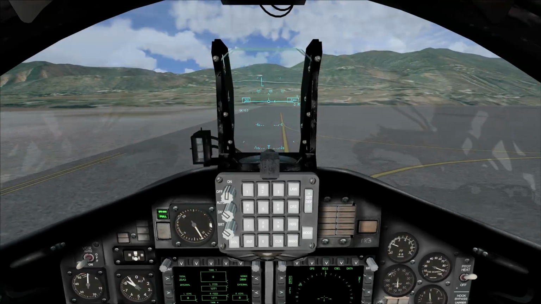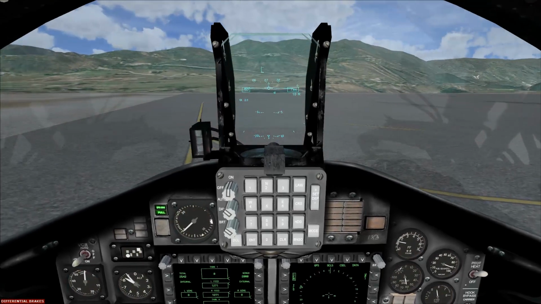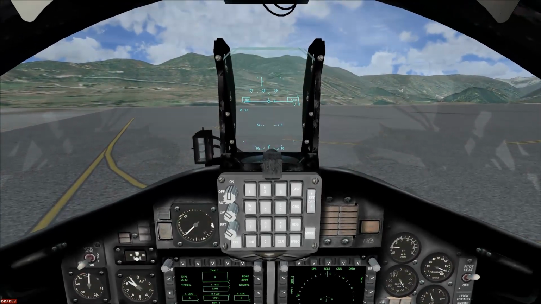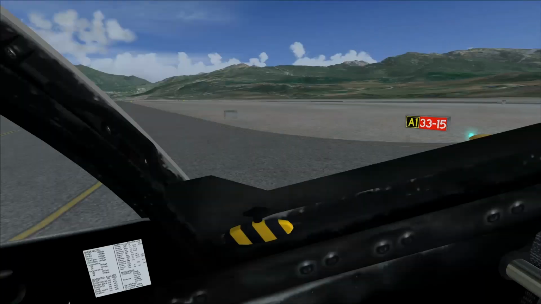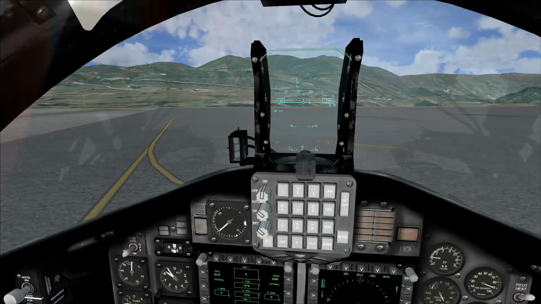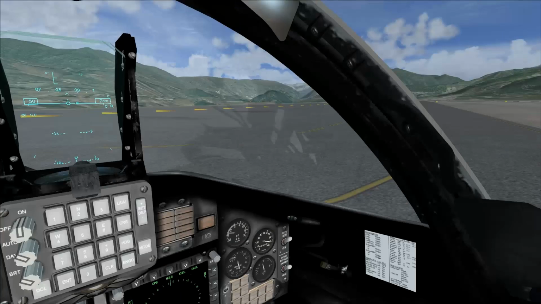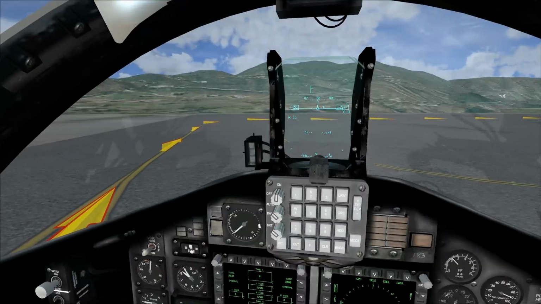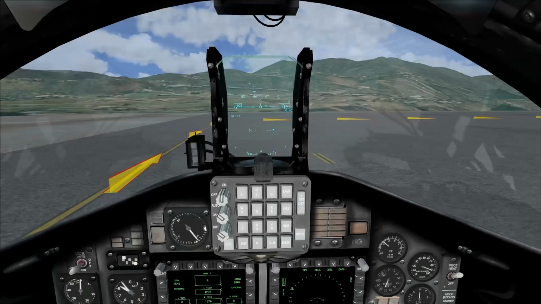Aspen ground, I need parking. Aspen ground, Navy Alpha 101. Request taxi to parking. Navy Alpha 101, taxi to general aviation parking via taxiway Alpha 1, Alpha 3. Okay. Taxiing to general aviation parking. Some of these taxiways are just crazy.